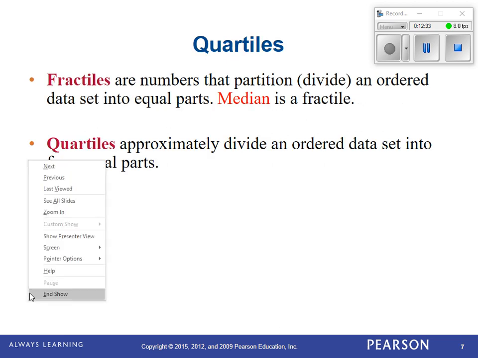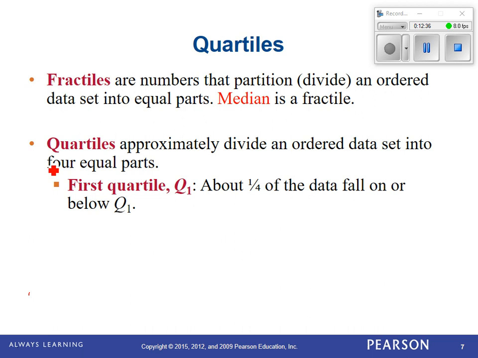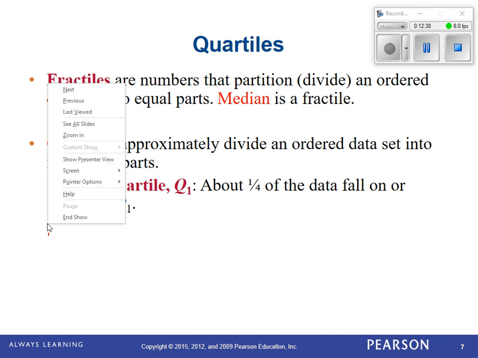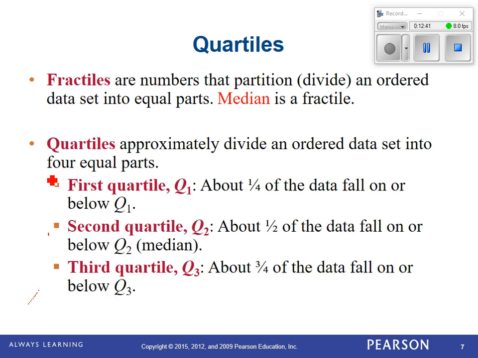All right, a fractile. I'll put all these up here. My pen doesn't want to work all day. A fractile is just taking the set of data and dividing it up. So quartiles, all the stuff that we talk about, or most of the stuff that we talk about today, are fractiles. Fractiles are like the big group, and quartiles is one way of splitting it up. Percentiles is another way of splitting it up, and so on and so on. Quartiles and percentiles are the two that we're going to deal with mostly.